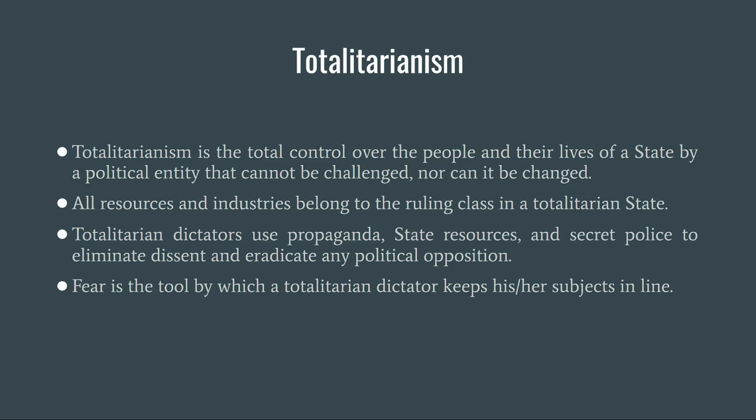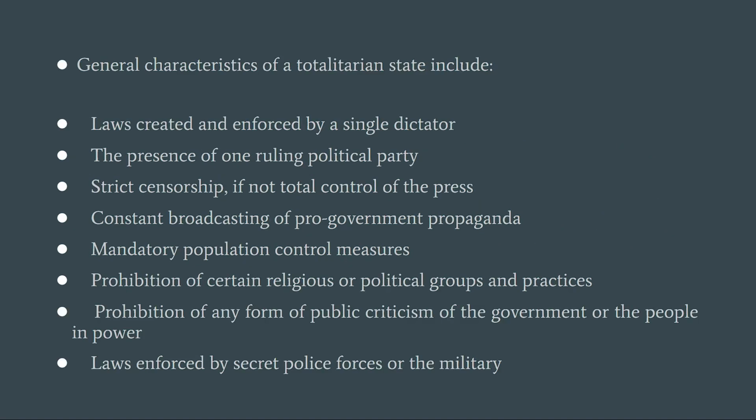and the totalitarian dictator always uses propaganda. They always try to portray the totalitarian dictatorship as a force for good by using radio, television, newspaper, print media, publishing books, etc. And fear is also the tool by which a totalitarian dictator keeps his or her subjects in line. So, a totalitarian dictator firstly uses propaganda, and if that doesn't work, that dictator also uses force or intimidation to keep the people in line, to keep the people subjugated, so that the people are fearful of that leader.